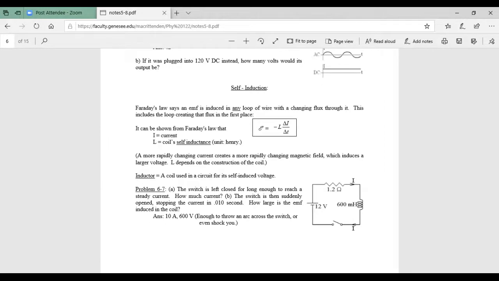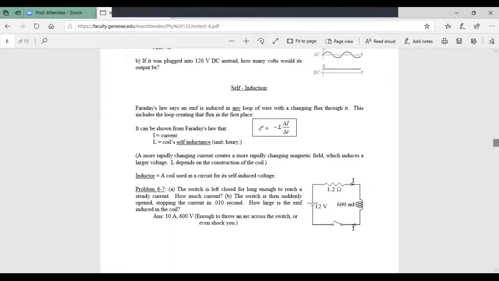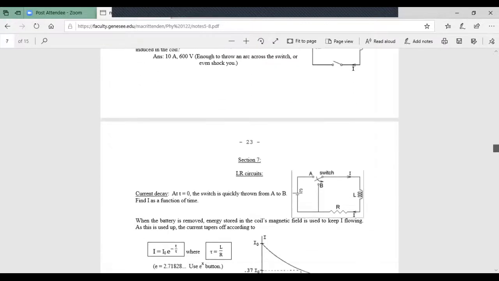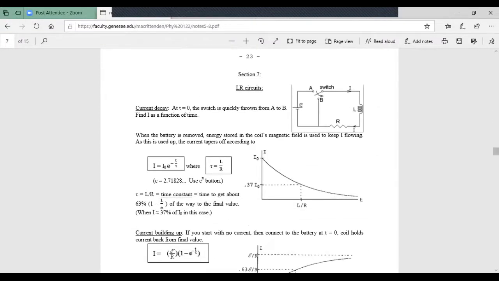And then I said, not only will a coil induce a voltage in some other coil, it will also induce a voltage in itself, because any coil with a changing magnetic flux through it has a voltage induced according to Faraday's law, and that includes the coil that produced the magnetic field in the first place. So continuing to build on that in the opening part of Section 7 here, just follow the cursor.